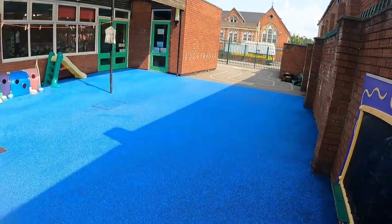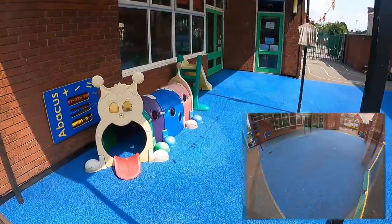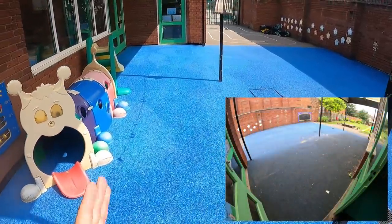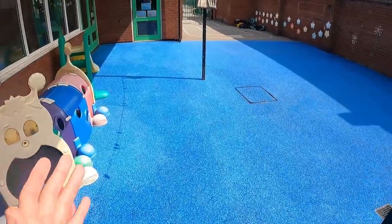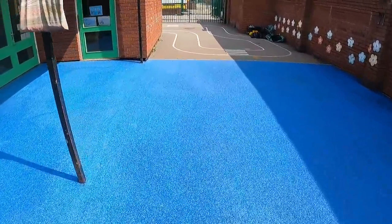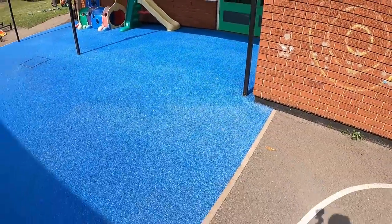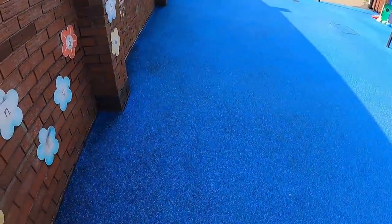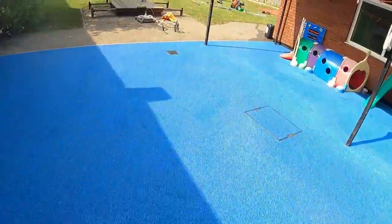So I'll show you this blue area first. There we are, there's the final product on that. This part, I've put the toys back that were up there already. I've pretty much cleared it up. I don't even think there's some slight striping, ever so slightly, but compared to what it was, I'm very, very pleased with how that came up, because I was really worried when I first spotted it. I thought the whole thing was gonna look like it, and I was terrified. But yeah, that's all that. As I said, these parts around here, black, but it's just worn rubber. There's nothing I can do about that unless I painted it.